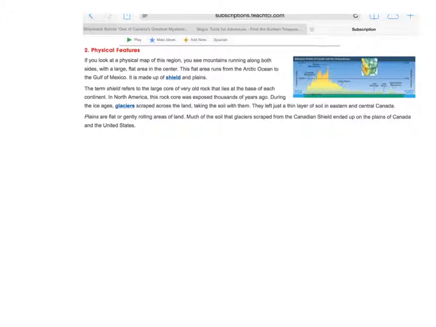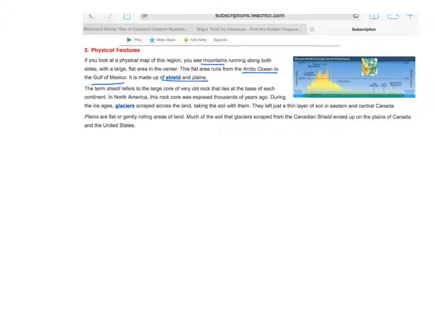With a visual note-taking strategy, as you read through the text, you're going to want to be noticing the main ideas, but then you're also going to want to think about either a symbol or a location, a spatial relationship that you can use when you're creating this on the map. So as we were reading through the information about physical features, we saw that there was mention of mountains, the Arctic Ocean, the Gulf of Mexico, shield, and plains.